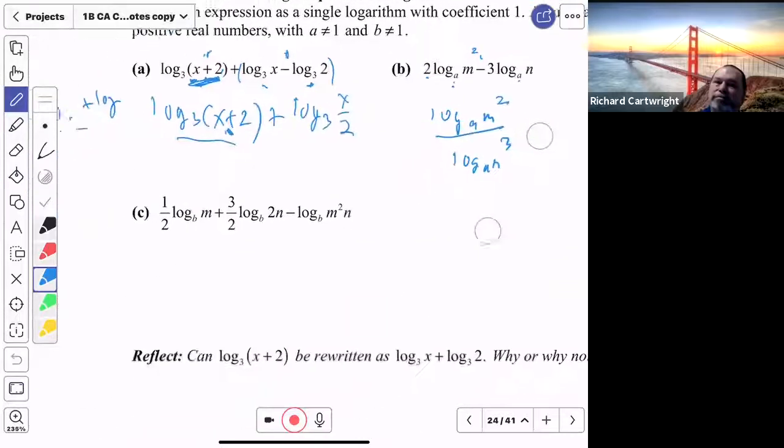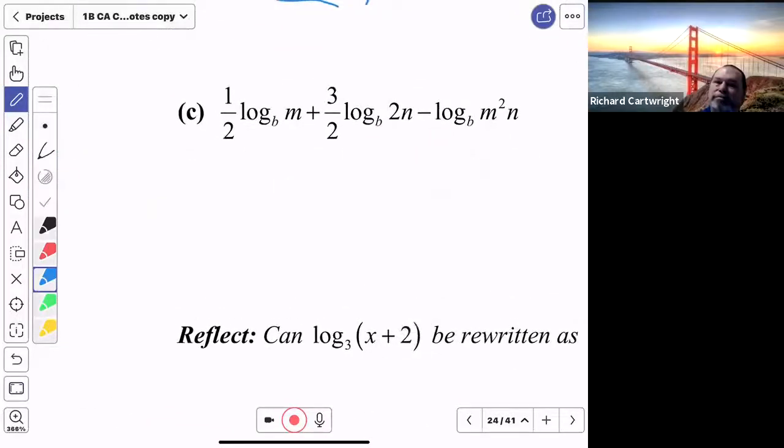I don't like doing these. I got a same base, same base, same base. If it's not the same base, you can't do it. I got a plus, so that's going to give me a product of 1 log. That is being added first. It's the order of operations. That gets done first, and you're going to have a division in there.